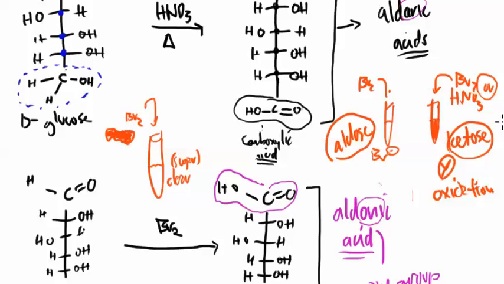So that's it for reduction and oxidation. We could have made this a little bit more complicated. I could have thrown in mechanisms. I could have thrown in some exceptions, but we're not going to. We're going to keep it at face value, and just realize these are the structures that can be made, and this is how they're relevant.